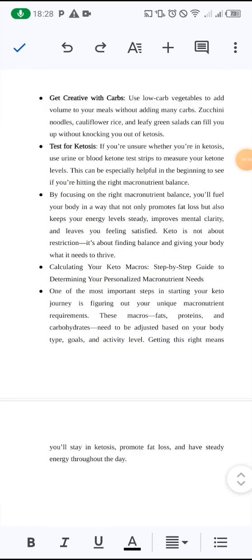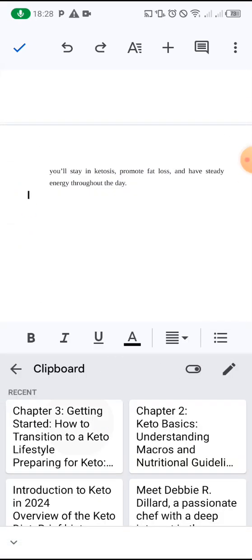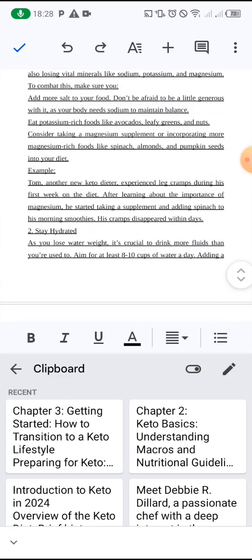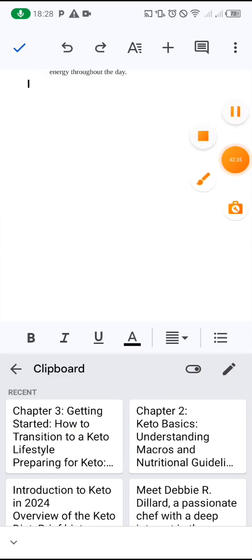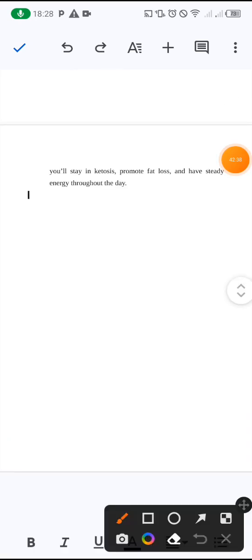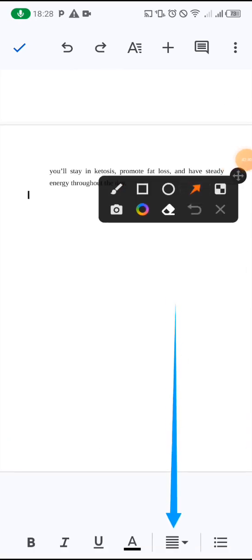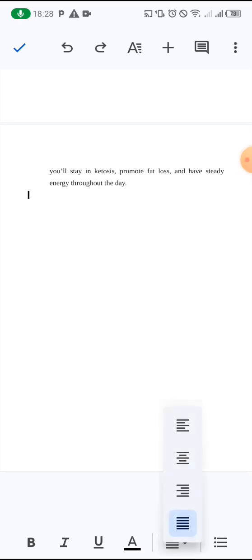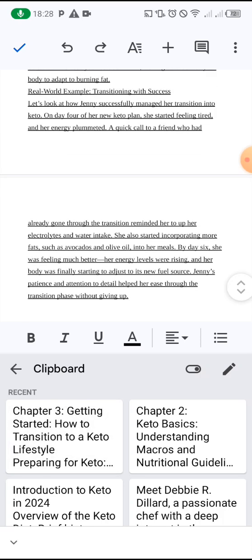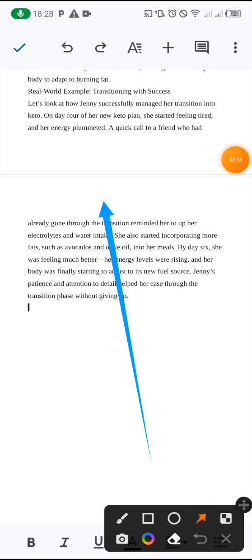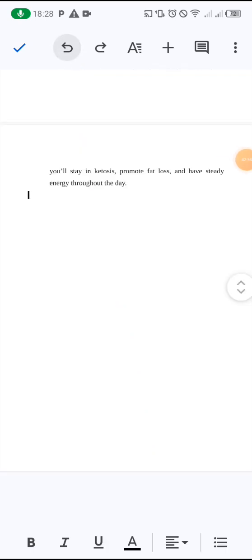Now I will paste back what I've copied and let me go back. See what happened. My work is looking justified because, look here, this icon is justified. Can you see? It's unjustified. If I remove it and paste my work, it will not look organized. See? So another way for you not to be justifying your work all the time is to simply put this on justify and then you paste. So I'll give a space.